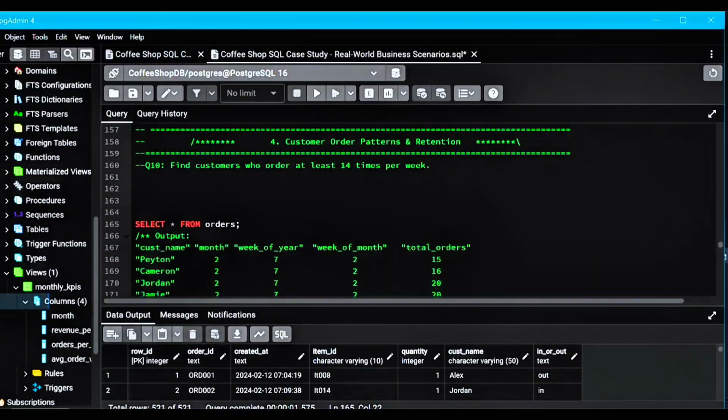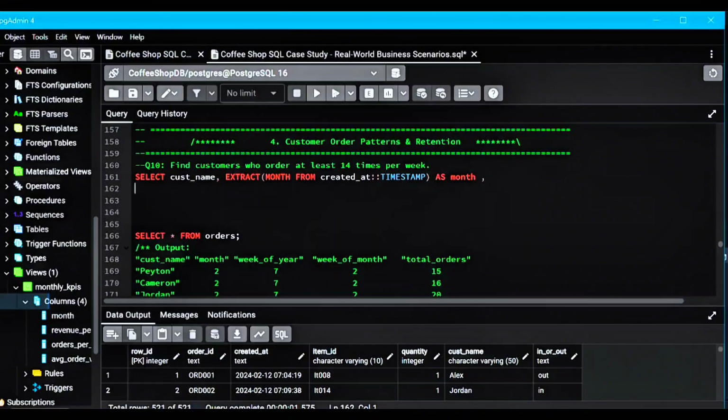We will start with select statement to select the columns, and we will select customer name, and now we'll extract month from created at timestamp. We'll use the extract function to extract it. Extract month from created date. Created date is in a text form, right? So we have to typecast it to timestamp so we can perform the time date functions. And we'll label it as month. This helps us know which month the week falls in.